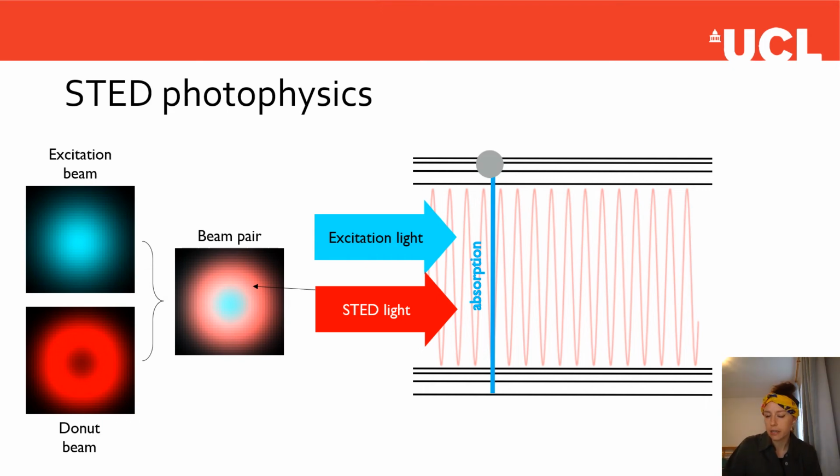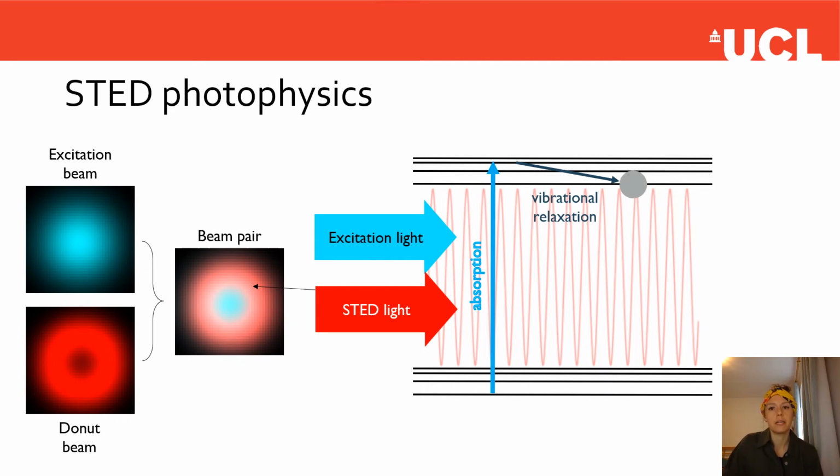It's set up this standing wave in the background. So our excitation light is absorbed, our molecule becomes excited, we get our vibrational relaxation as standard. Now this is where the STED light has its effect. The STED light is basically a catalyst for one energy transition, okay? Normally, if the STED light wasn't there, the molecule would, at random, fall back down to the ground state, and it does that at quite a random wavelength. That's why we've got a broad spectrum. It can happen at many different wavelengths and it's a pretty stochastic process.